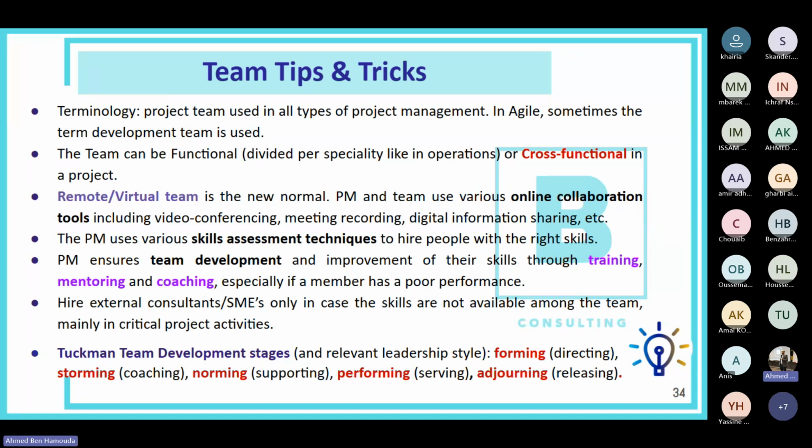The term development team refers to the technical team, the team that performs the project. In Agile, for example, if you talk about Scrum, we have three main roles: the product owner, the Scrum Master, and the team. We will see roles in detail in the next chapters, tips and tricks. Okay, but the term development team mainly refers to the technical team who are executing the work. Those are not just software developers.